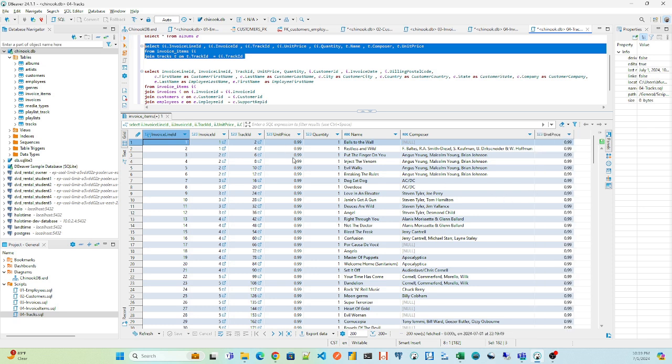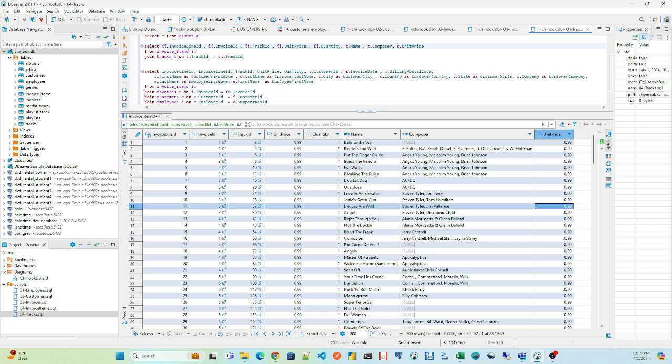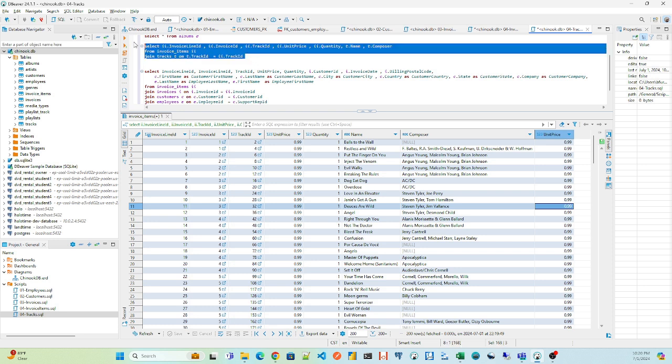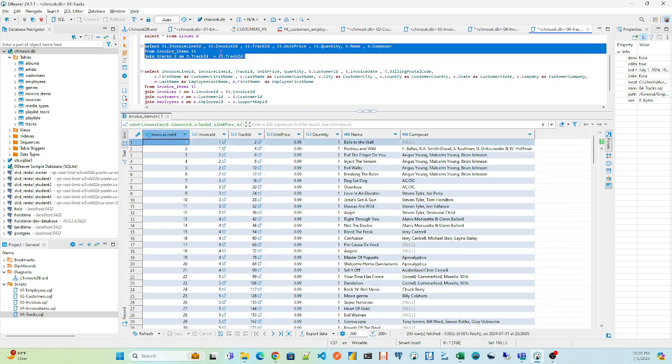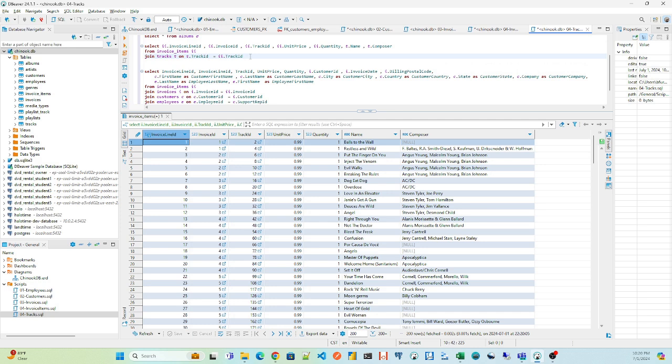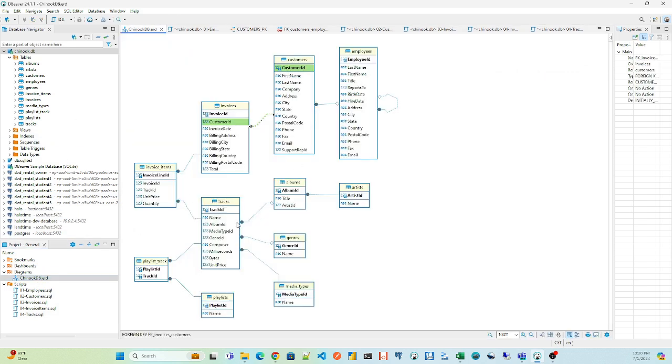Okay. We have unit prices already on our invoice item, so not interesting. So we're going to join our tracks, if you look at our ER diagram, to albums.